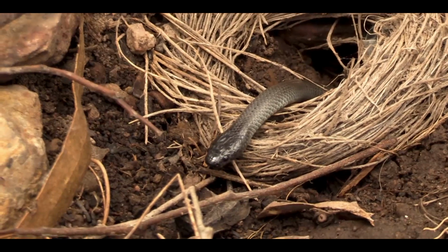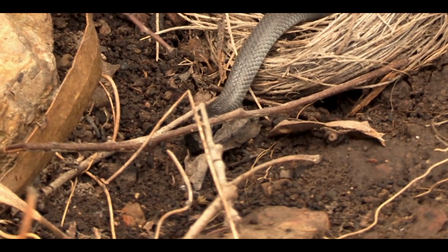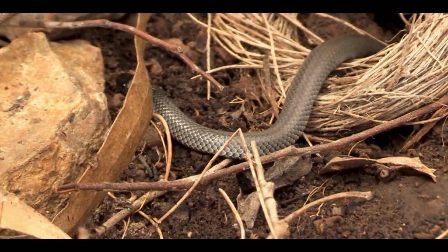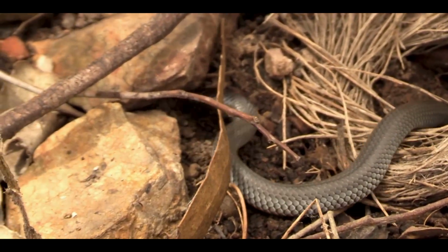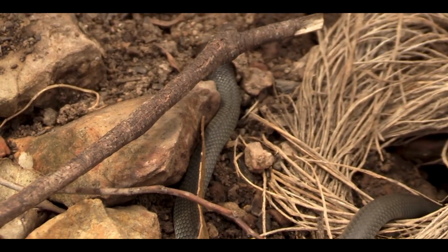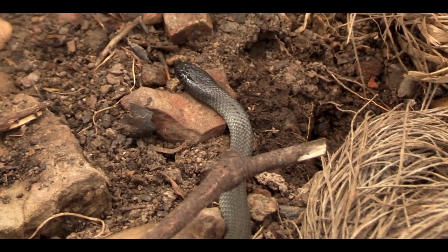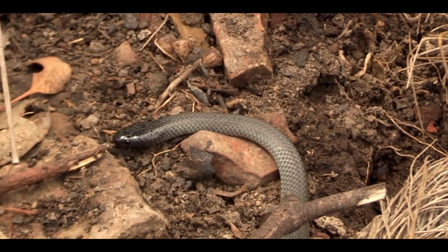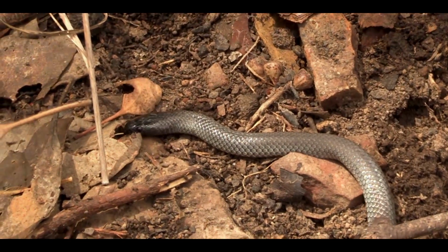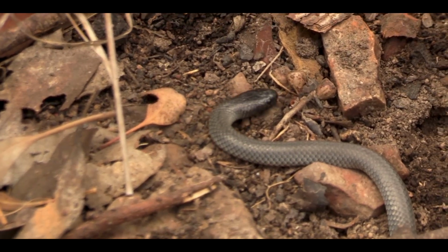Like most other snakes, the small-eyed snake has a forked tongue. This organ is used to capture scent particles in the air. These particles provide information about the environment the snake is interacting with. Once interpreted by the snake's brain, it can determine where to move, what to avoid, where to shelter, and when to start hunting prey. The small-eyed snake prefers to hunt at night time, hoping to capture sleeping reptiles. They will feed during the daytime though, attempting to find active lizards and other small snakes to feast upon.